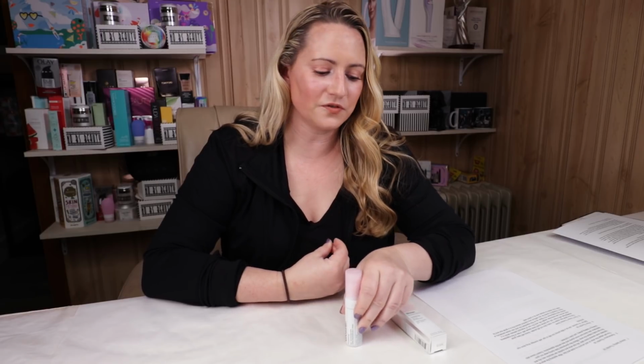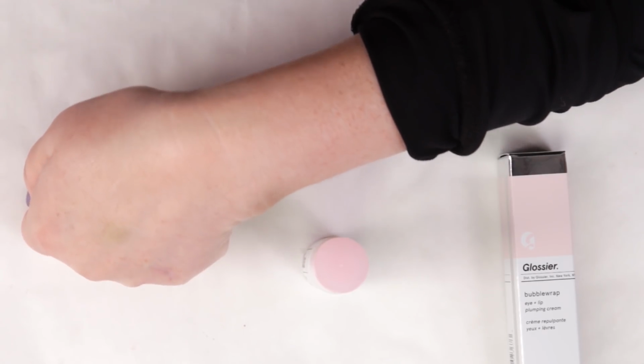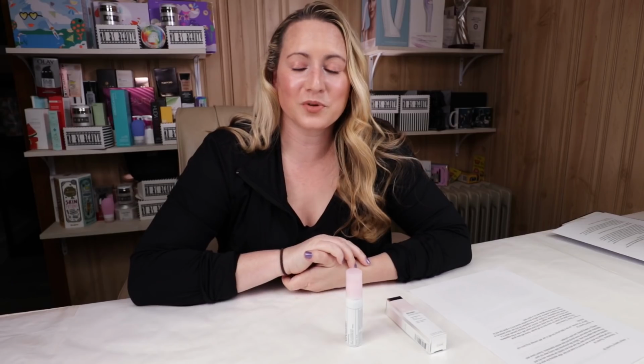Immediately after you apply it, your skin looks more plump. I would say the plumpness fades after a few hours, but when you first apply it, it definitely gives a more plump look and less fine line appearance. I also noted that it doesn't ever leave skin looking or feeling greasy, just nicely hydrated. As you see, I applied it to my hand, and that still looks super hydrated. I applied it this morning under my foundation, and it worked very well. So the performance was great.